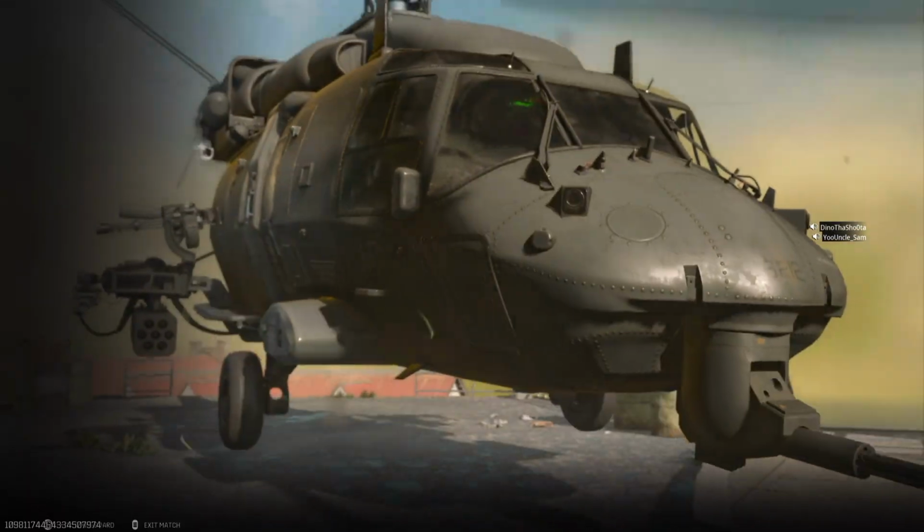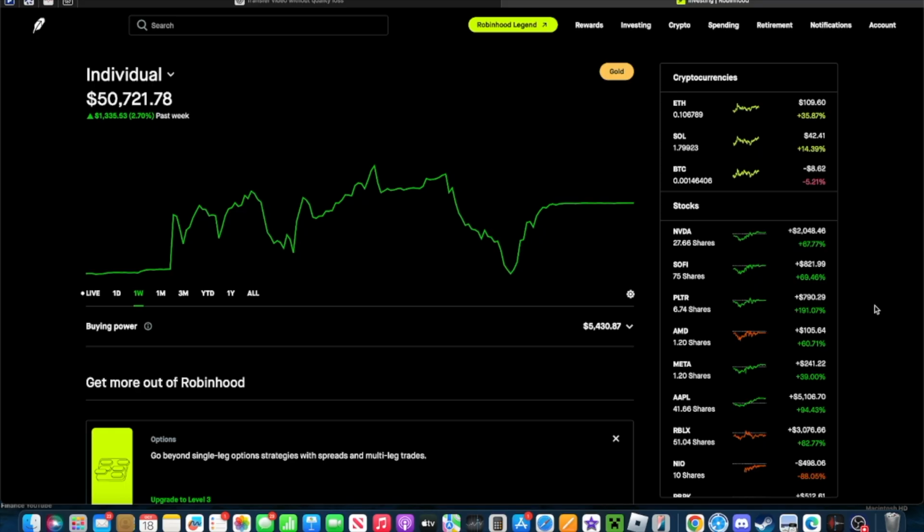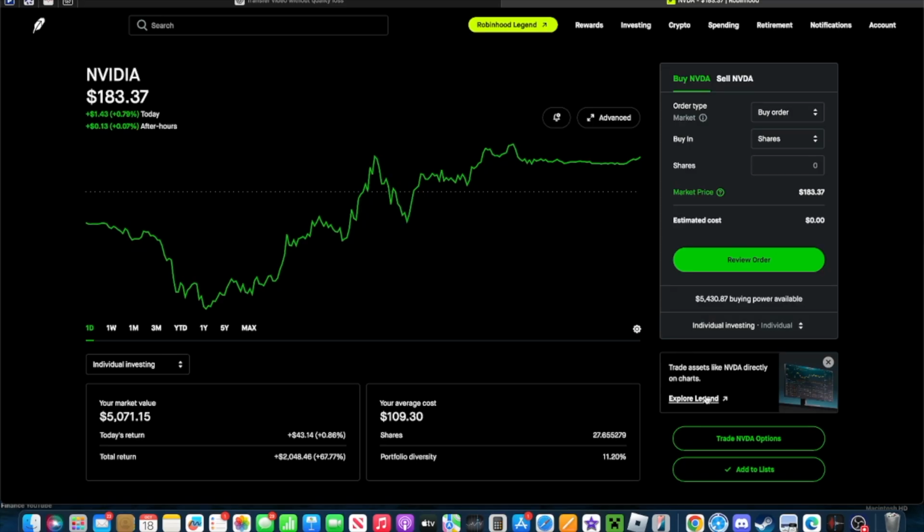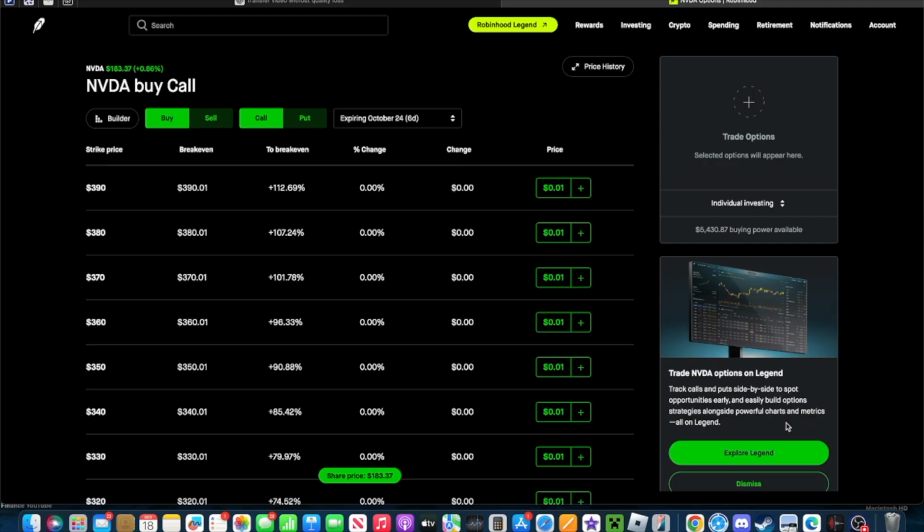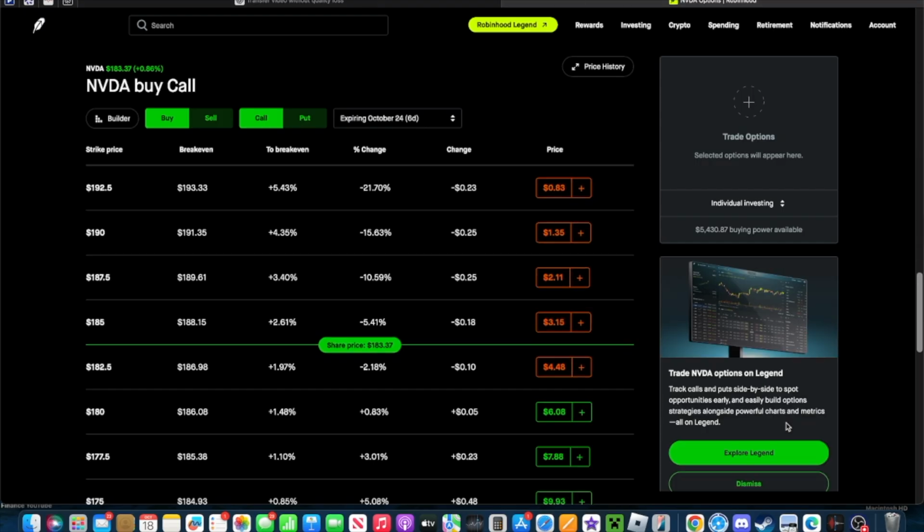All right, I wanna show you guys how to do options on Robinhood, which is where I do my options. So first, we're gonna pick a company. Let's just take Nvidia, since this is the first company I see. You're gonna press on that. Right here, it's gonna say trade options. And if it doesn't say that, you need to turn on options trading, which is in your settings, and you're gonna have to go through like a little form.